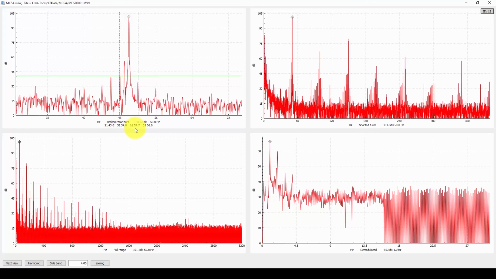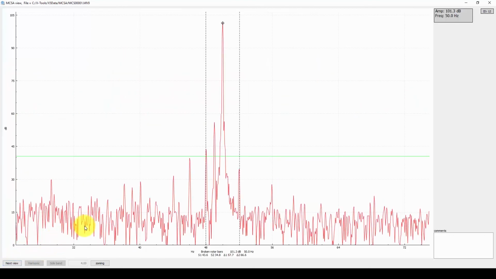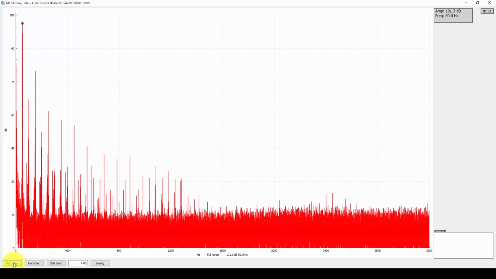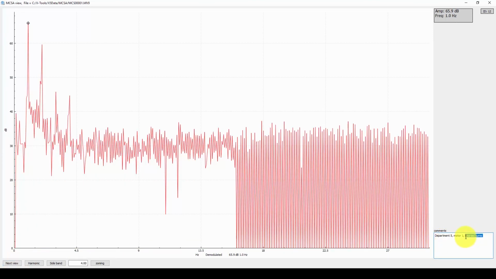Delta 1 shows amplitude difference between side frequency 1 and the center frequency. And delta 2 shows amplitude difference between side frequency 2 and the center frequency. The green line shows the highest allowed amplitude of the side frequencies. Various tools like harmonic and sidebands work just as before, shown in the section about the advanced spectra. As always, values are shown in the top right corner. We'll continue writing some notes. And let's minimize the window.